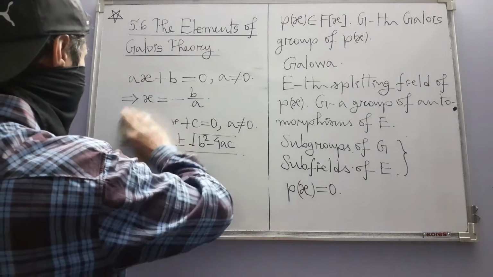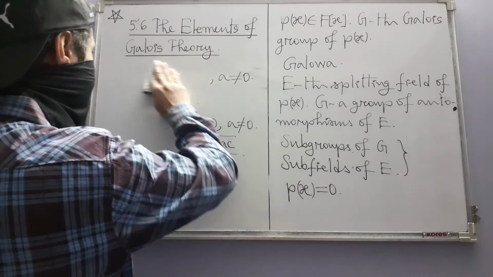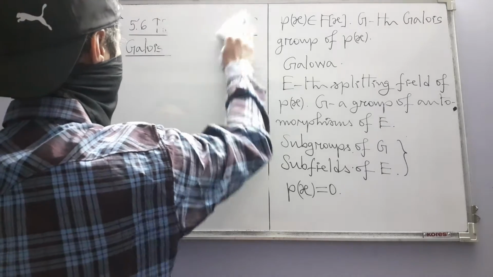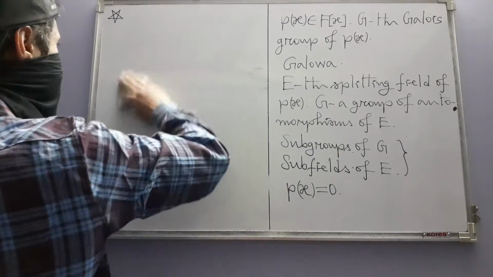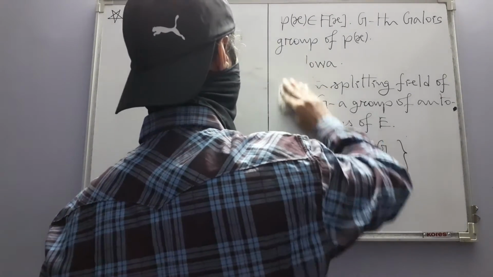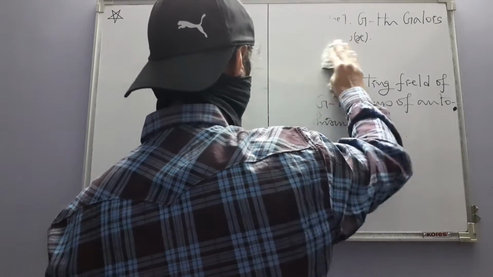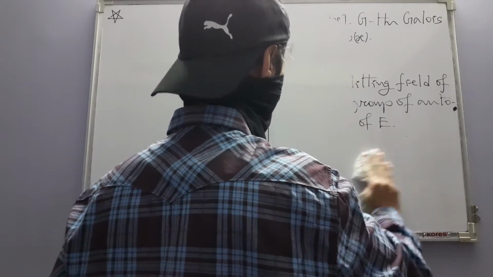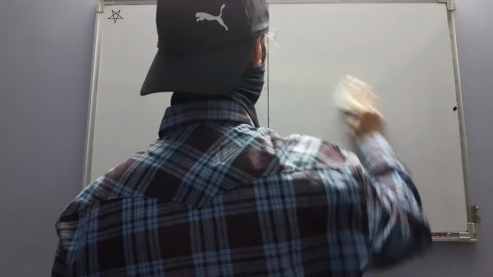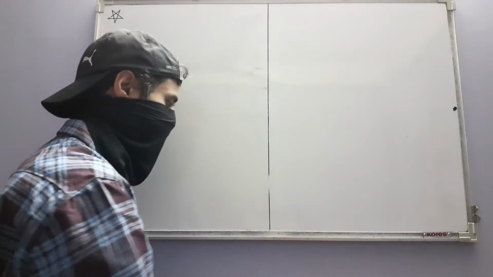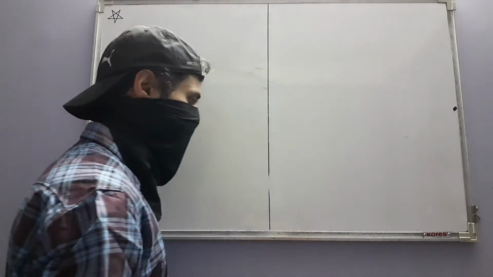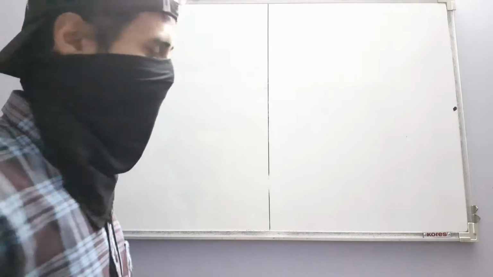So the first thing we are going to recall is that all our fields are going to be of characteristic 0, so that we can freely use those two results from the previous section on simple extensions. Let us recall those two results, because sooner or later we will have to use them. Two results means one of them is the main result and the other one is the corollary.